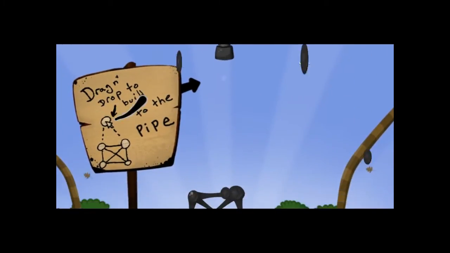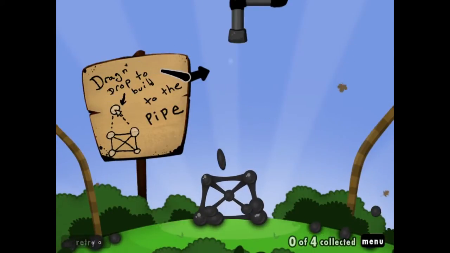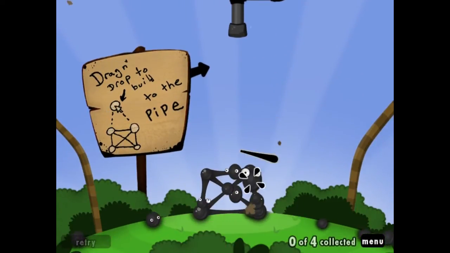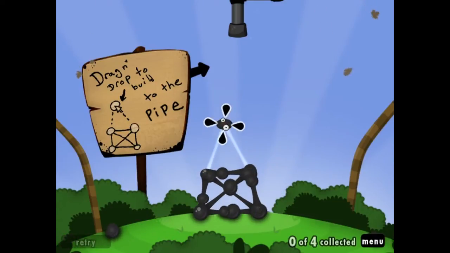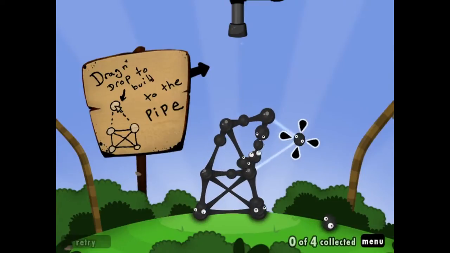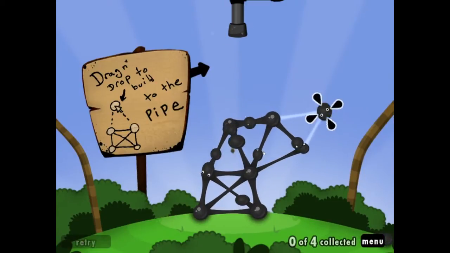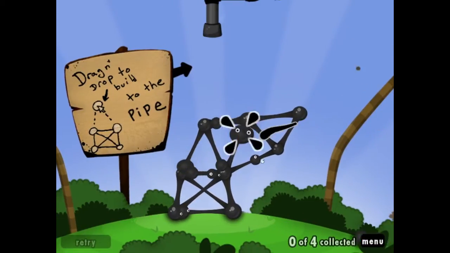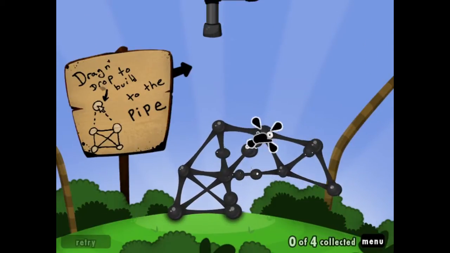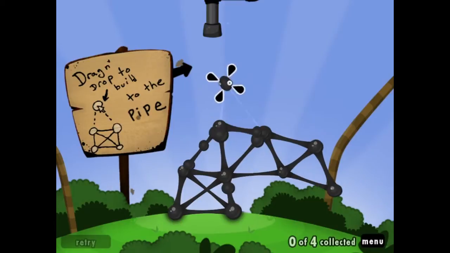So, let's get started. This is a really fun game. Okay, so let me just figure out what they want me to do. Okay, so they want me to create a goo that will get to this pipe. Now, watch this. I'm going to purposely fail it once. Well, not necessarily fail it, but see how that's not really helping? And now, even if I go like that, makes it where it's lower.